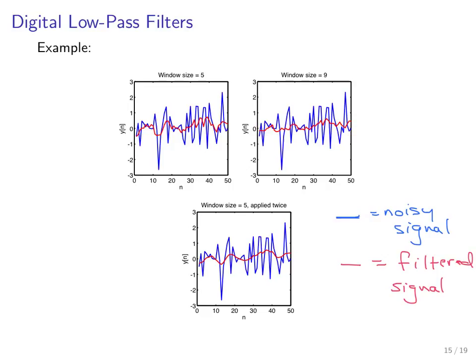It turns out that the far better approach is to apply the window size 5 twice in succession, which is what we just showed on the previous slide with the case of 3. So if we extend that a bit and apply it twice, that's what we're doing here. And here you can see that we're doing a bit better job. This window applied twice is the same thing as cascading 2 analog filters. That is, we get a sharper transition region between the passband and the stop band, and that better suppresses the noise while sparing the signal. So you can pick out the signal a fair bit better, and the noise is nicely suppressed.